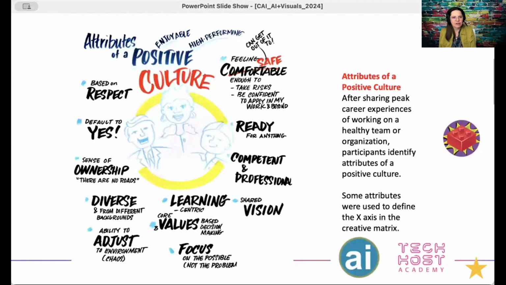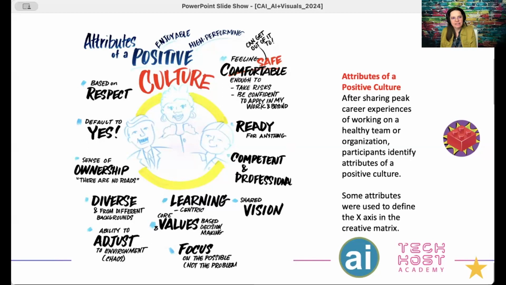So the way that I started out the meeting is I said, okay, let's talk about the attributes of a positive culture. So in this flip chart, all I wrote before the session was the words attributes of a positive culture. And I drew these people that were in the middle. That's all I did.